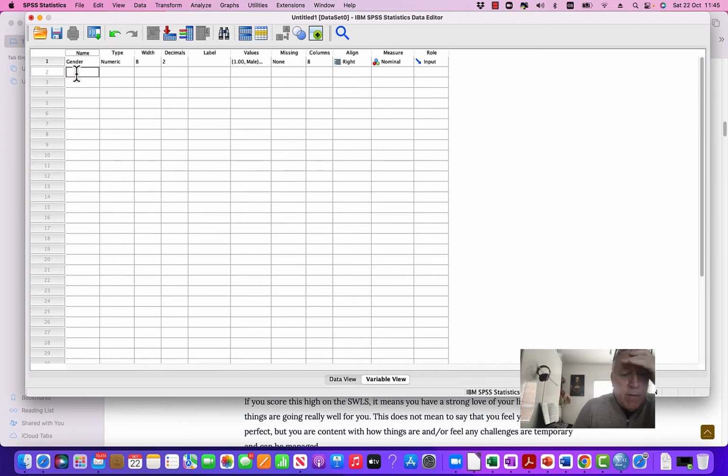Okay, next variable is going to be called ethnicity. Press enter. The moment you've identified the name of the variable, you just press enter. We're going to keep it with numeric. And we're going to come to the values here. Oh, this is really strange. It's not actually allowing me.